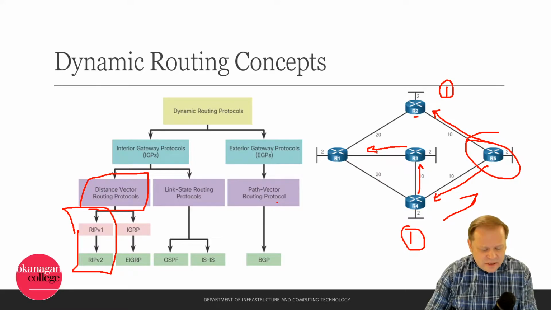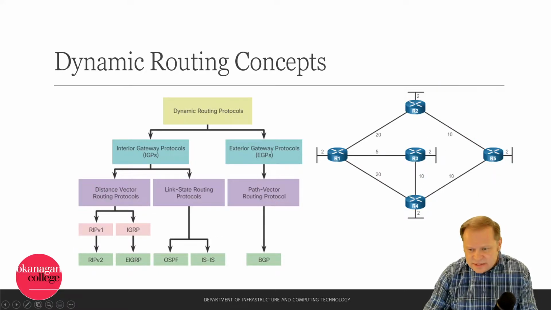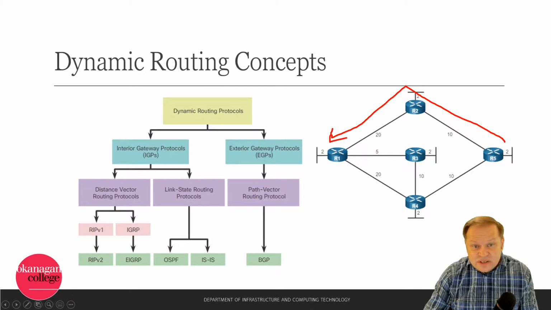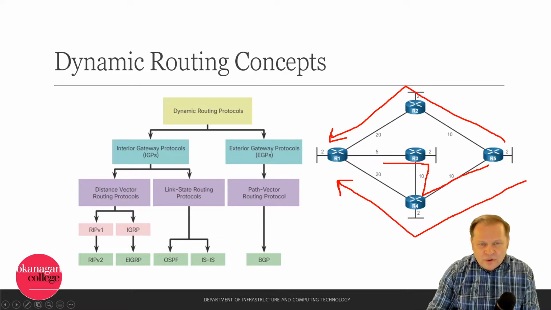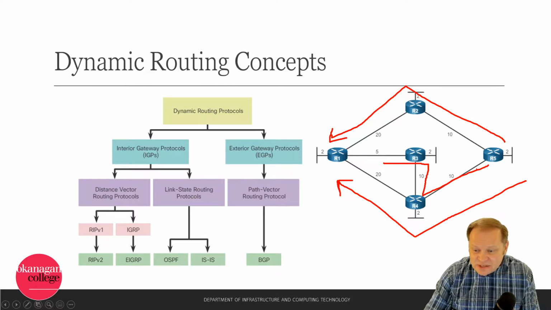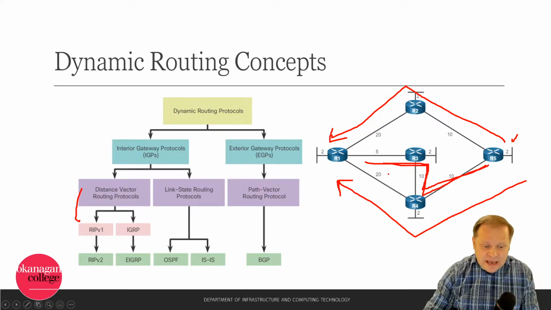It doesn't factor in the fact that if you add up these costs to go from here to here, it's 30. To go from here to here, it's 30. To go from here to here to here, it's actually only 25. So based on the quality or the cost of these links, this internal path is actually the smartest route for R5 from a cost perspective. But with RIP, R5 has no way of knowing anything beyond that. It's simply looking at that information that it's getting about hops.